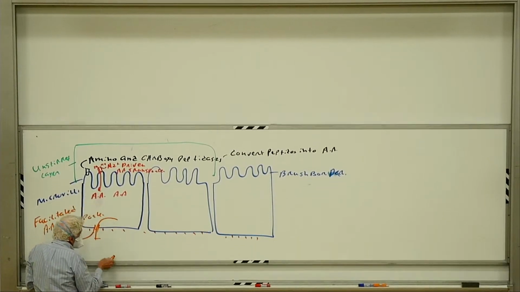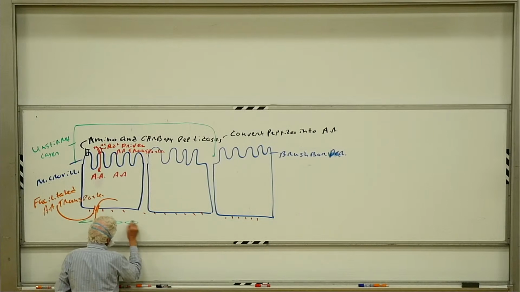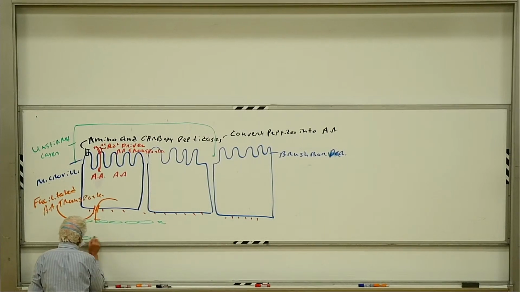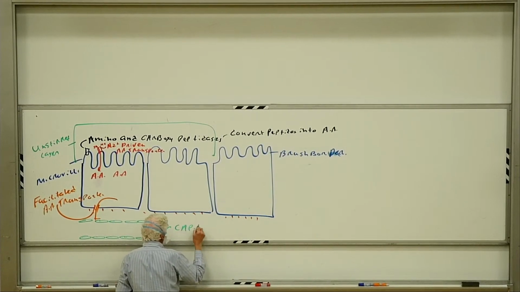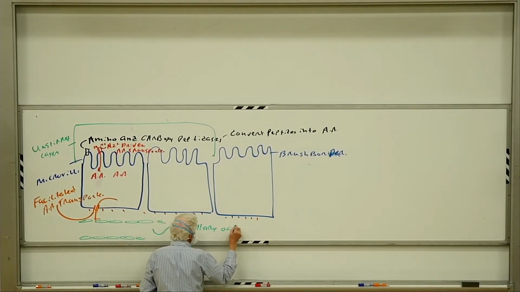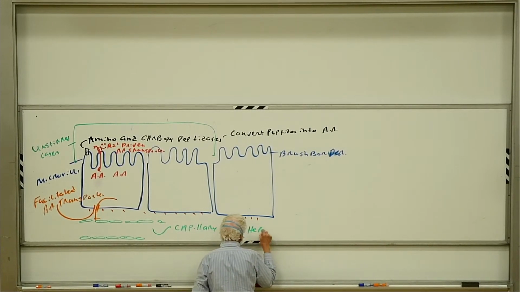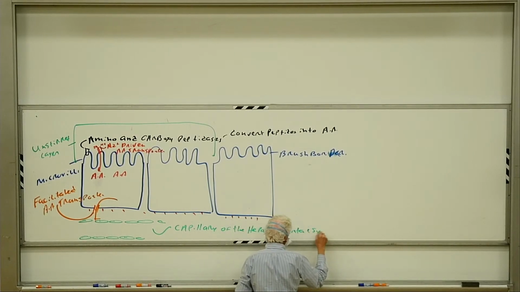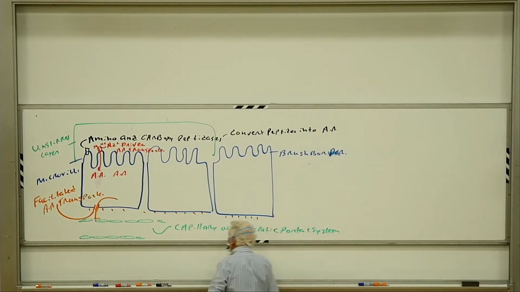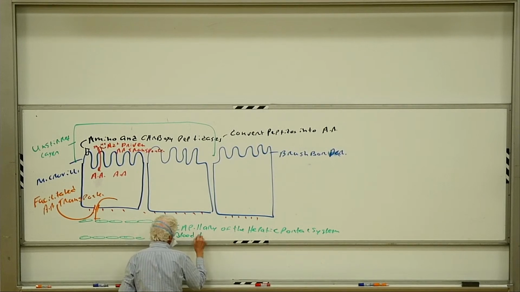And the amino acids now go through that facilitated transporter. And then along the basolateral side here will be capillaries. I'm going to show this as a capillary. This is the endothelium. And this is intended to be a capillary of the hepatic portal system. The hepatic capillary is carrying blood. It's carrying blood to the liver.